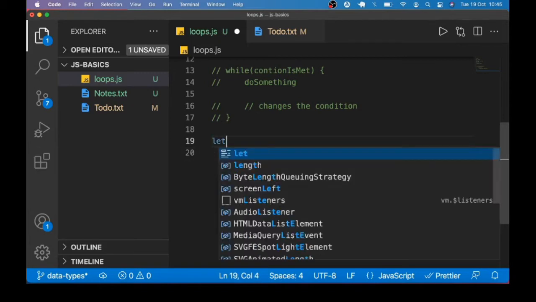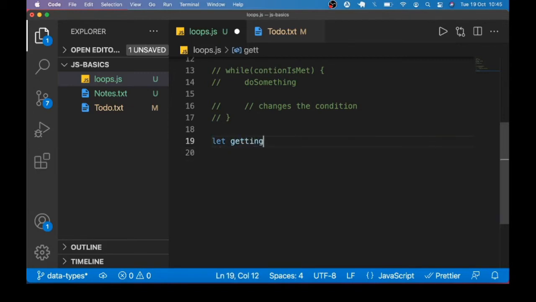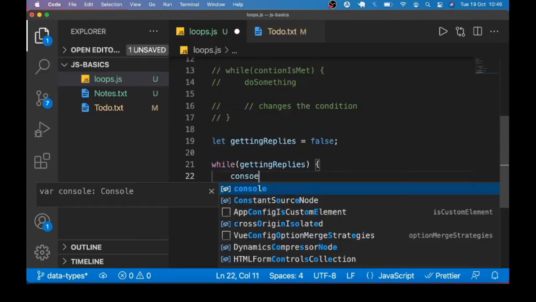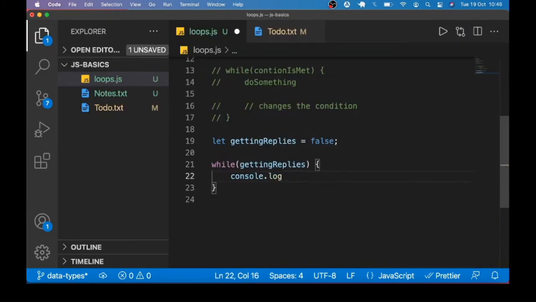So we can say let getting replies to be equal to false. If we say while getting replies, you can say console.log chatting with Angela, whoever you are chatting with.